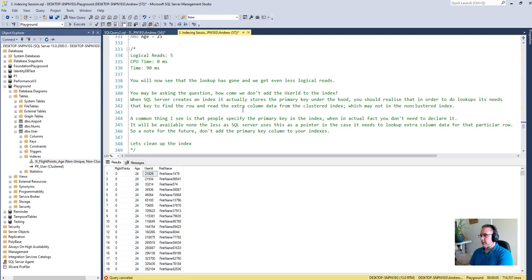So why didn't we add the user ID? Well, when SQL Server creates an index, it actually stores the primary key under the hood. You should realize that in order to do lookups like we were doing, it needs the key to find the row and read the extra column data from the clustered index.